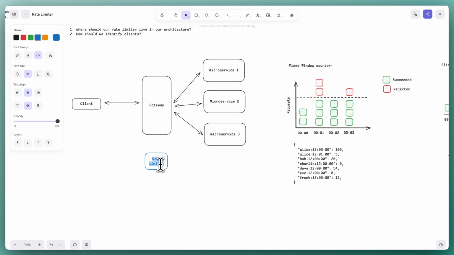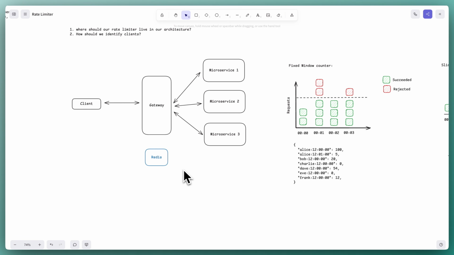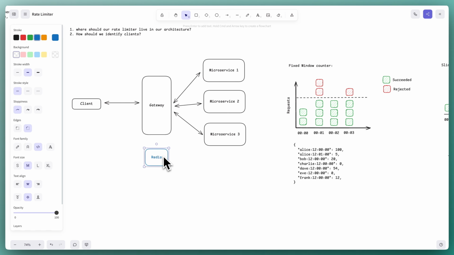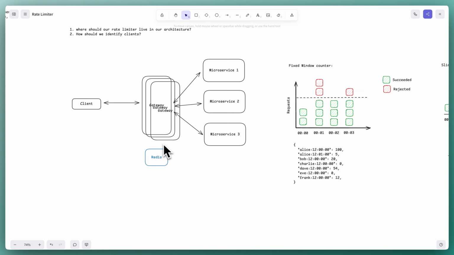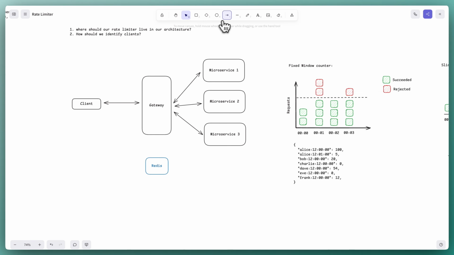And so what we can do is pull the rate limiter state out into an in-memory cache, something like Redis. And so these token counts and the last refill rate, all of that state can be shared here in Redis, such that even though we have multiple gateways, they're all still going to read that same shared state.